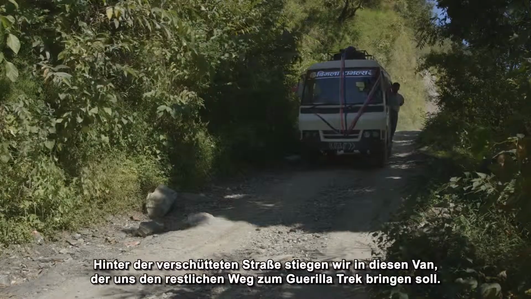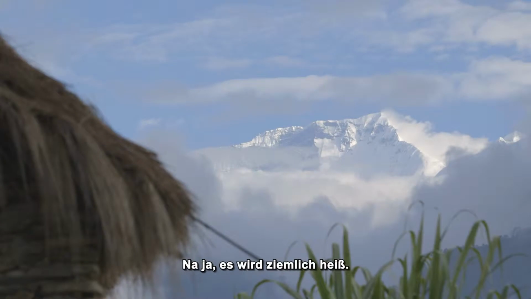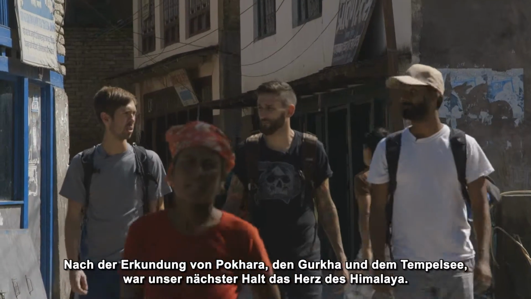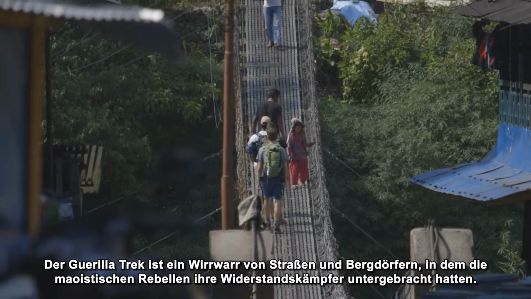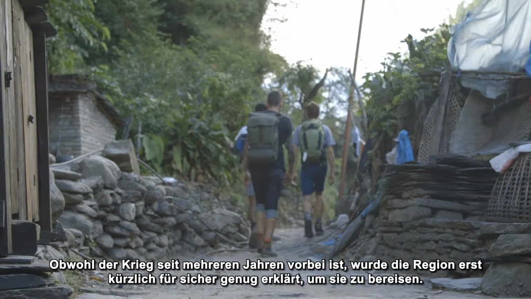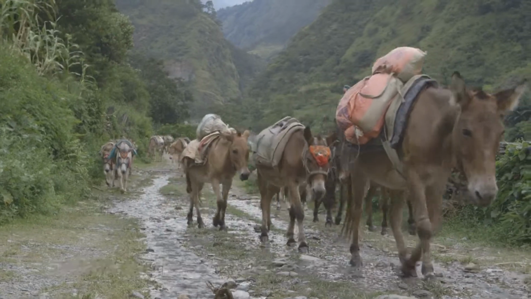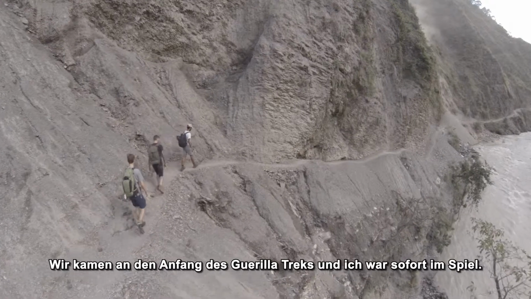After the avalanche-stricken road we've got on this van, and it's gonna take us the rest of the way to the Gorilla Trail. You guys comfortable? It's getting hot. With an exploration of Pokhara, the Gurkha, and the Temple Lake finished, the heart of the Himalayas was the next stop. The Gorilla Trail is what people now call the network of roads and mountain villages that the Maoist rebels used to hide and house their insurgency. Though the war has been over for several years, the region has only recently been deemed pacified enough for outsider travel.